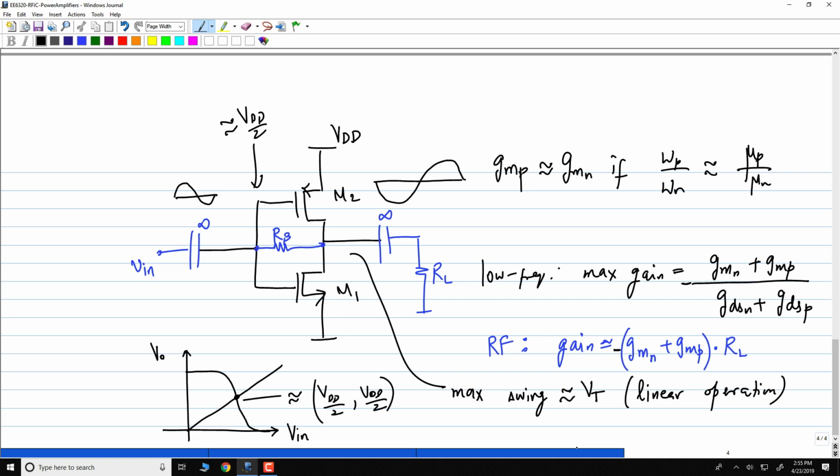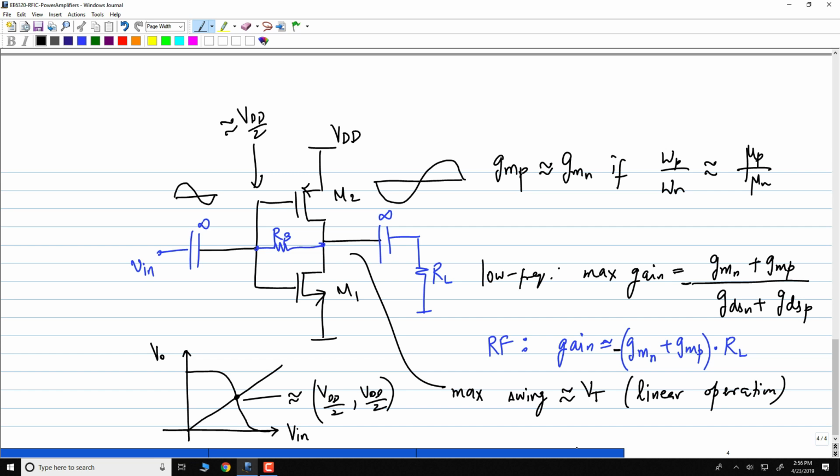This is a very easy PA to build because there is no extra biasing circuit. But really what happens is, what are the degrees of freedom you have in designing this PA? Only the transistor? How many degrees of freedom? If you had to change your design, I want to change this design. How many things can you change to affect your design?